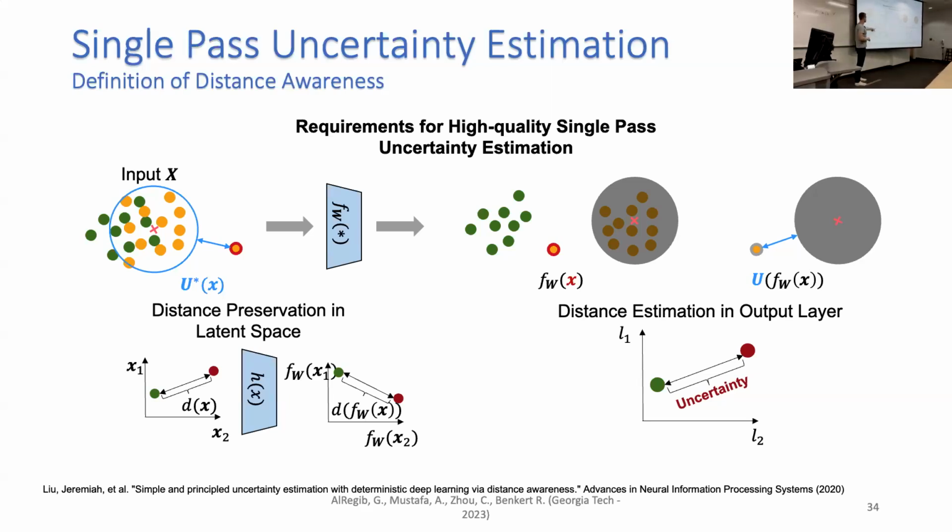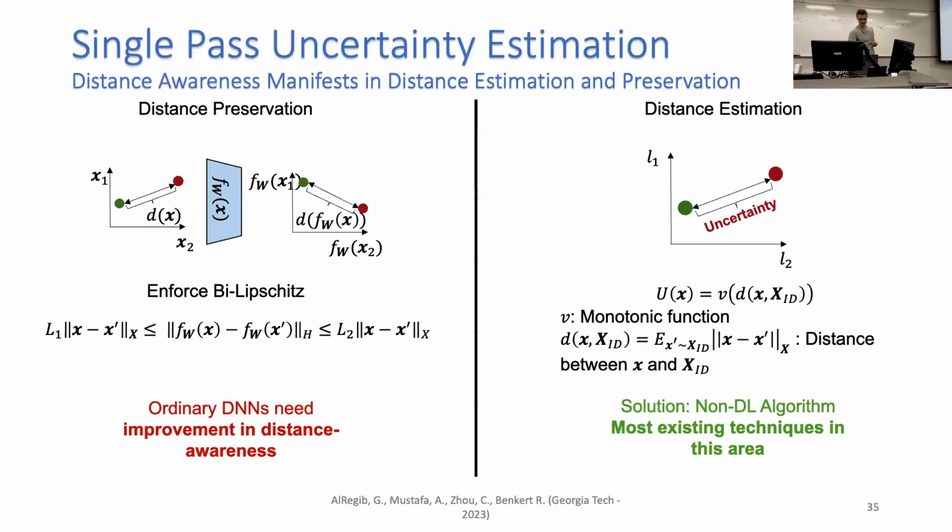So given two different distances in the input domain, we want to be able to preserve that distance in the output domain. If you remember, I was talking about feature collapse last time, which essentially mapped them to the same point. That's an example of that not happening. That's a big problem with neural networks. So we want to give neural networks a chance to do this, and that's really what these next couple of slides are going to be about.